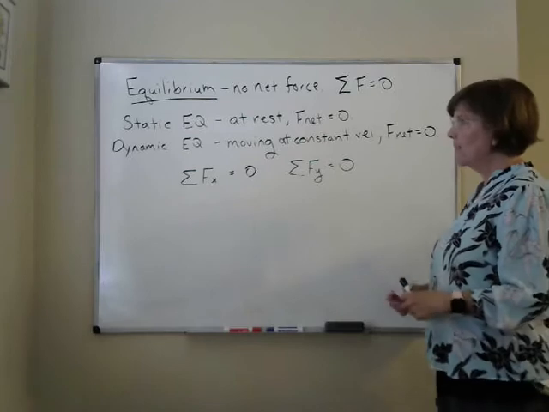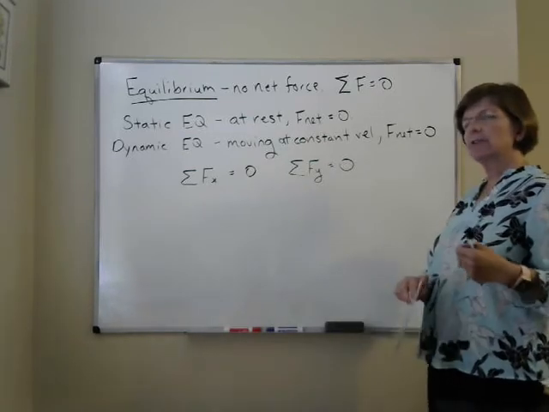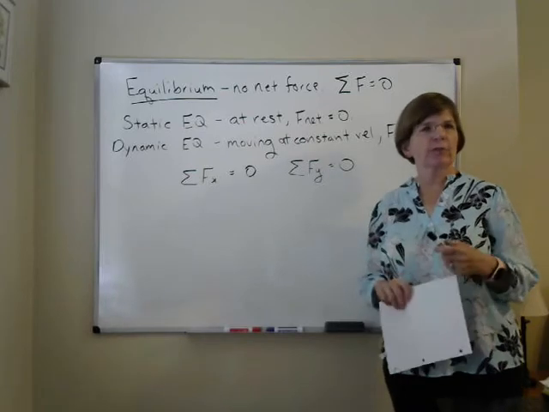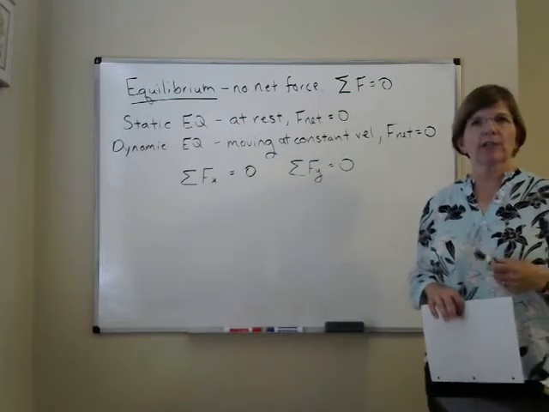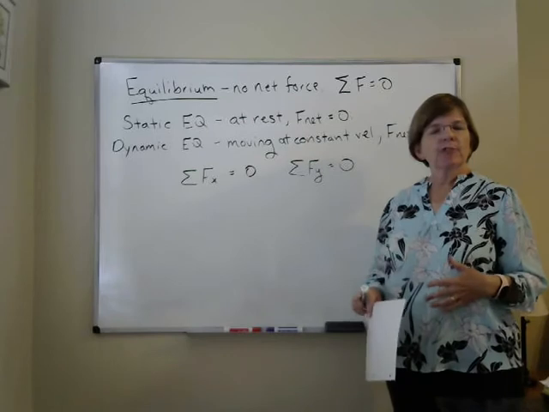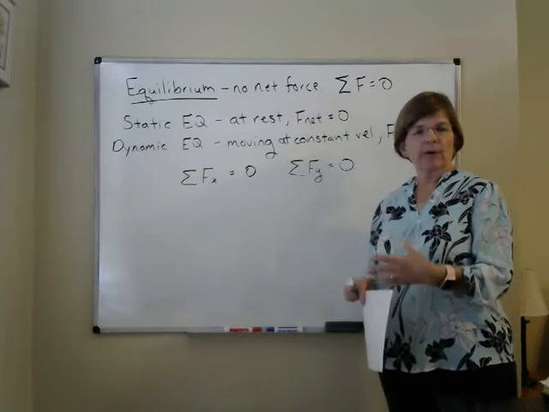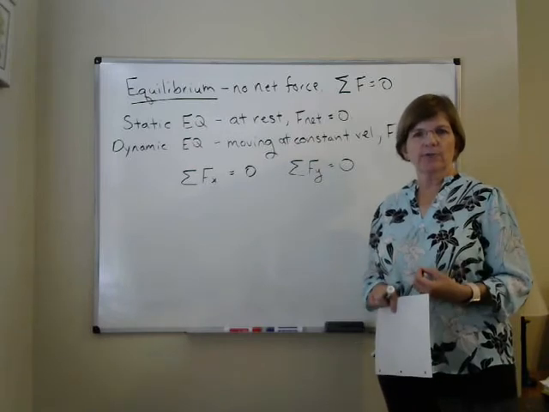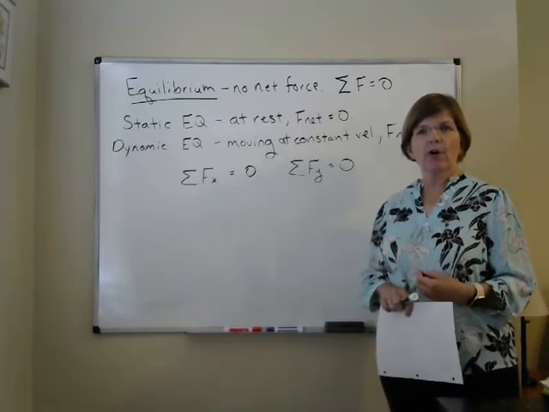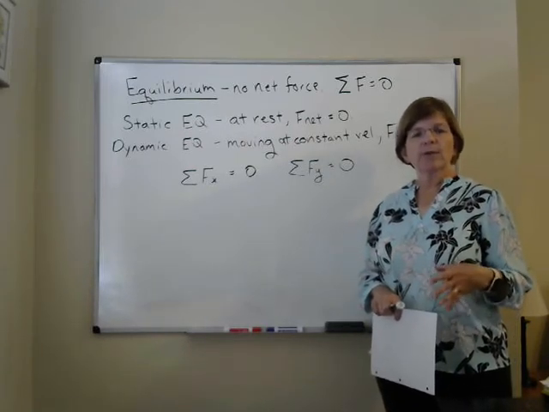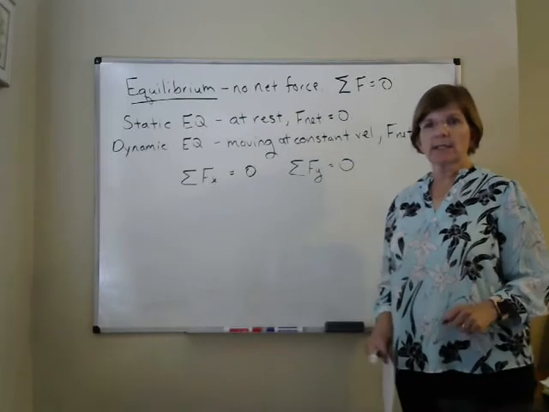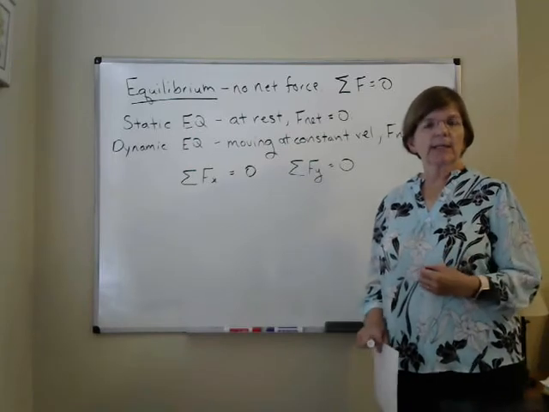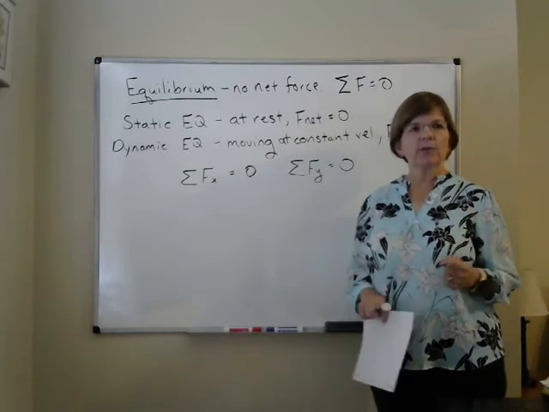Now, we call this the law of inertia. Why do we call it the law of inertia? Well, some objects are easy to start in motion, and some objects are very difficult to start in motion or to change their motion at all. Some objects, when they're at rest, really want to stay at rest. And some objects, when they're moving, really want to keep moving. So how would we describe that?